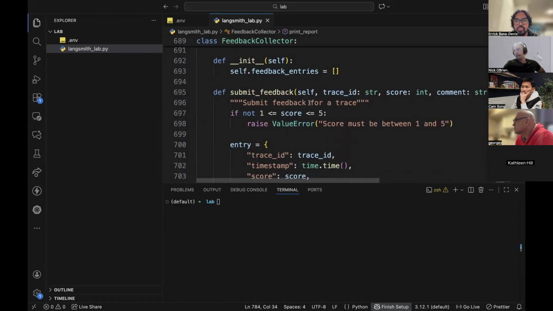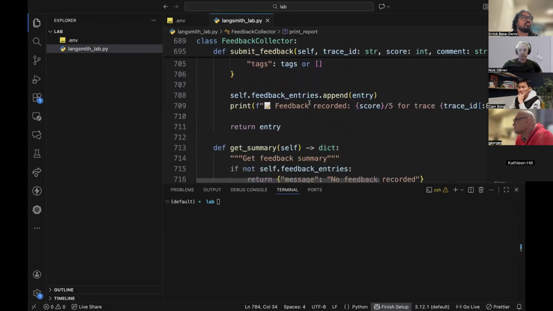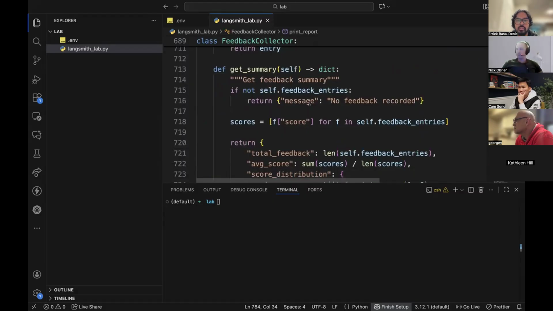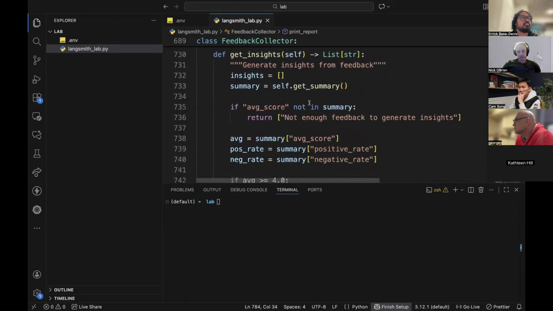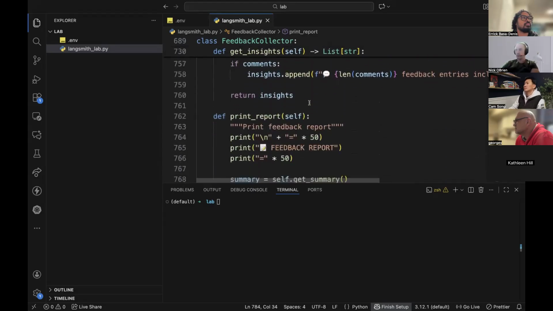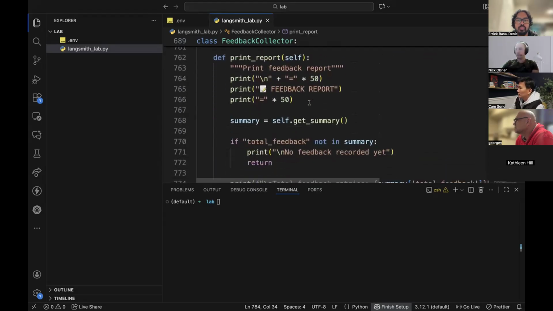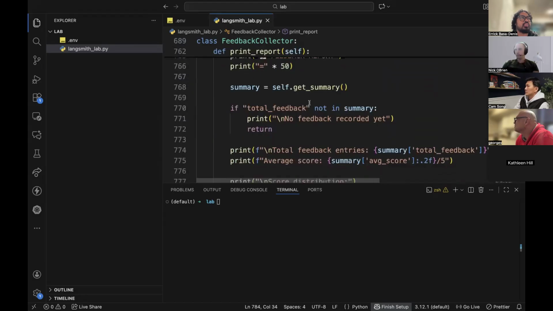So it records a user's rating for a specific workflow run. We have get summary. So it calculates statistics from all feedback. Get insights generates human readable takeaways from data. Print report displays a formatted report with a visual bar chart.